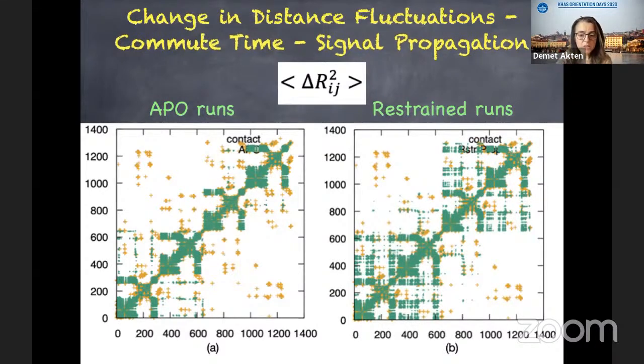the intensity increasing. The number of residue pairs having a distance fluctuation of less than 0.5 increases. This indicates that within each dimer, there is an increase in signal transmission, signal propagation. So this might be interpreted in terms of allosteric inhibition. Upon going from active to inactive state, the apo run represents an intermediate state. In other words, the apo run can sample both active and inactive states. However, in restraint runs, you are expecting to see something closer to the inactive. And this inactive state in the restraint run will indicate higher connectivity, higher signaling propagation within each dimer.